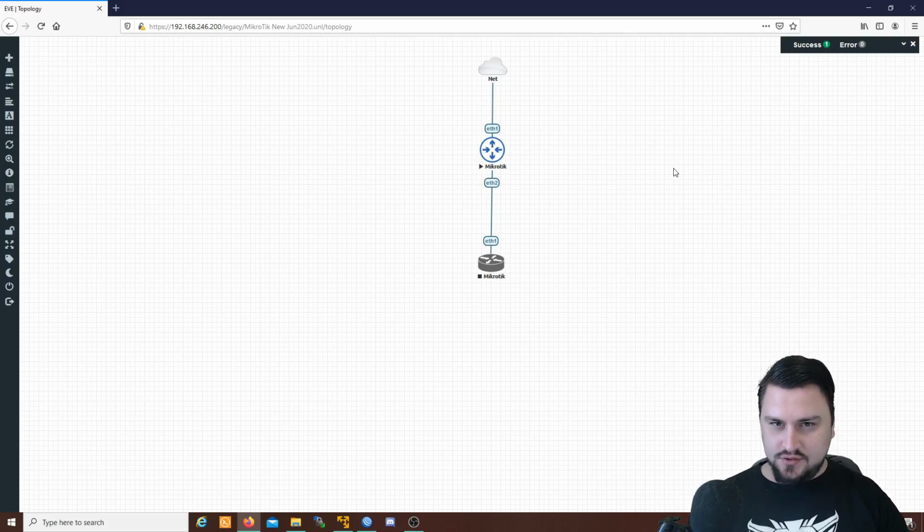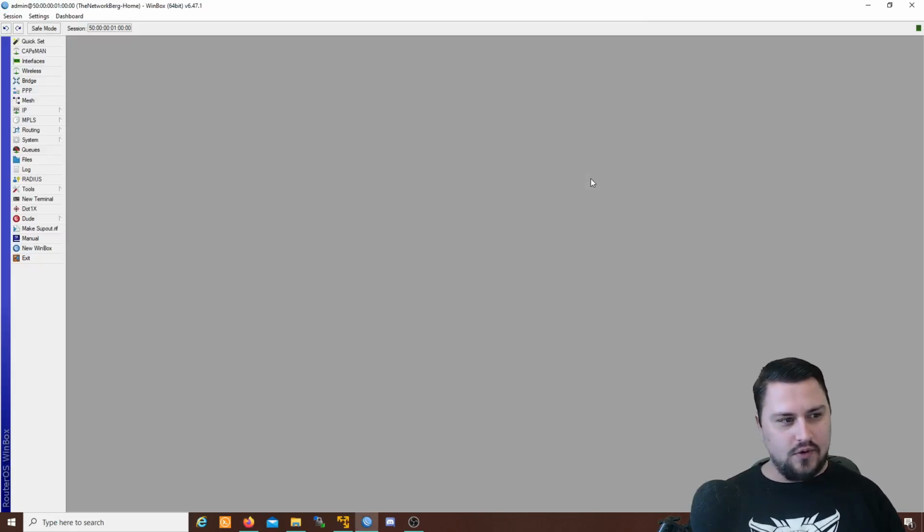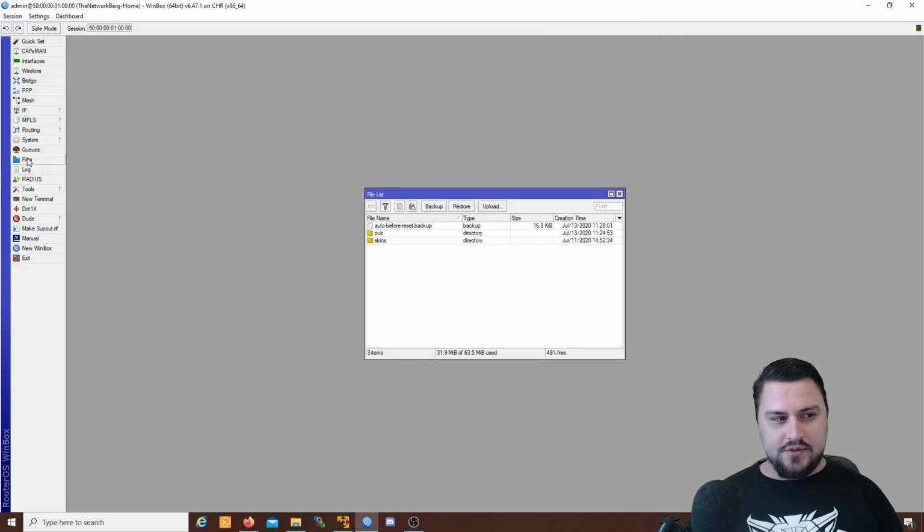Now, I'm just going to continue this off of the lab I had recently where I created a little MikroTik just to show you how to connect it to the internet, etc. So I'm going to jump onto Winbox and I'm going to connect to this MikroTik. And once I'm in Winbox, I just want to show you most of the work we'll be doing from the file system, so at files.